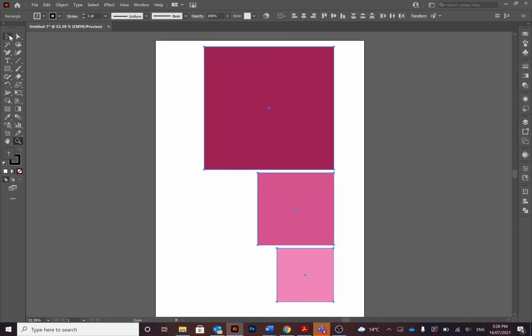I've just copied in some shapes here. So Illustrator is a vector-based program. What that means is it doesn't pixelate. It works with points, or what we call anchor points. And so if I use a direct selection tool, that's these points, the 4 points around the shape, and then the path of the line in between those points.